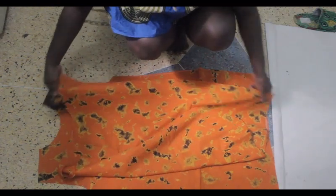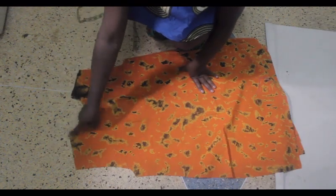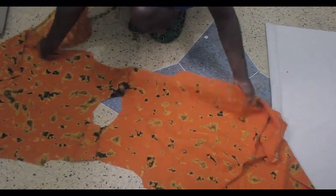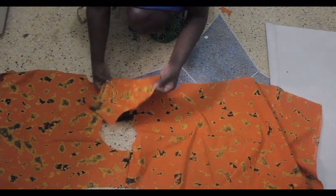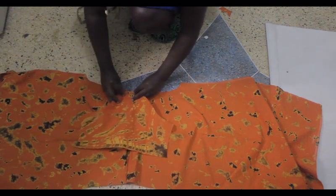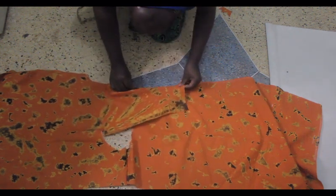So to start the tutorial, I'll start by sewing the shoulders. After the shoulders are done, that's how it's looking, and we are going to now attach the sleeve. Make sure you mark a notch at the top of the sleeve so that you can sew it in place perfectly. Anyway, I'm just going to sew in the sleeves first for both sides.